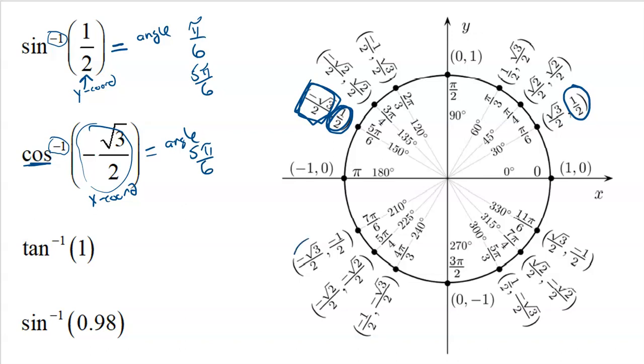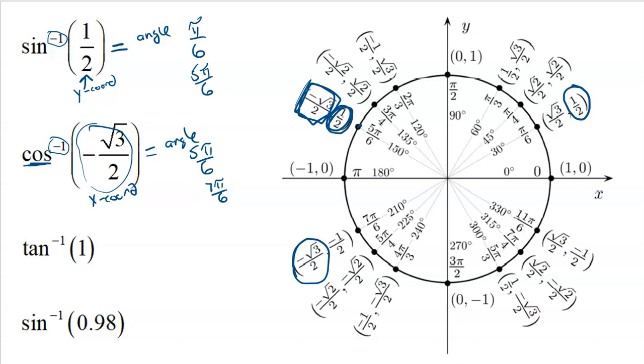But again, look down here, we see another place where this happens. So maybe the answer is 7 pi over 6. That's a problem, the fact that we have two outputs. Well, if you actually want to be honest, I could sit here all day and list outputs, because once I recognize that 5 pi over 6 has that x-coordinate, I could just add 2 pi, add 2 pi, add 2 pi, and I'm going to continue to get billions of angles that have an x-coordinate of negative radical 3 over 2. So we are going to have to fix that problem, and we will in a minute, because we can't have functions with bazillions of outputs. We're only allowed one output.